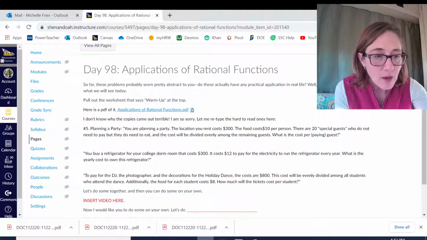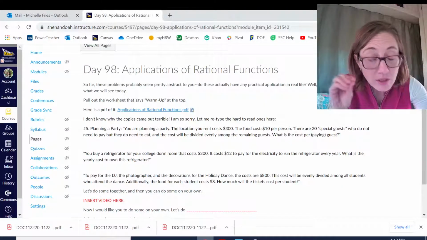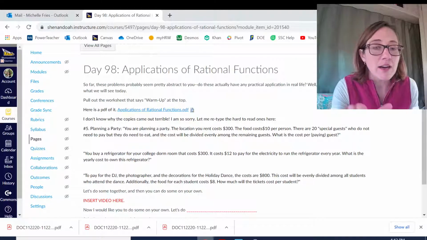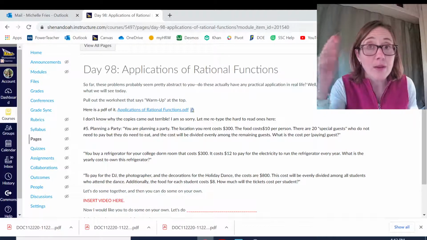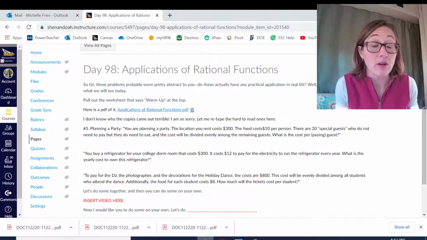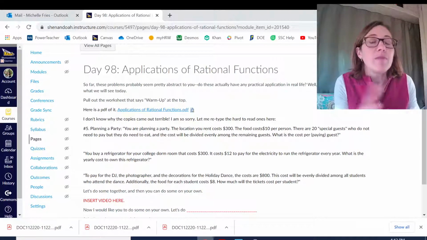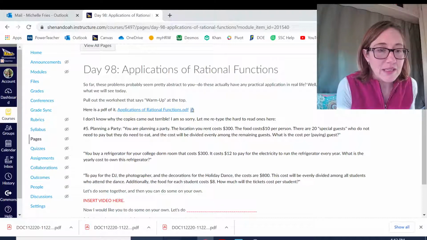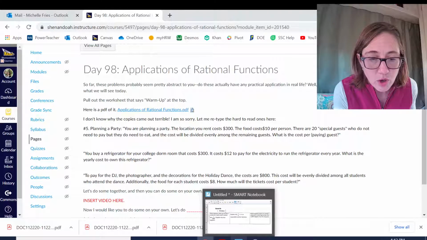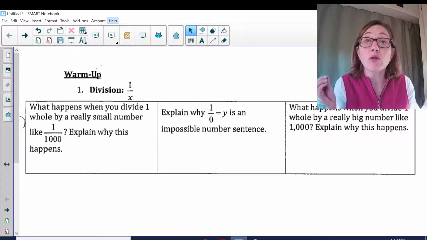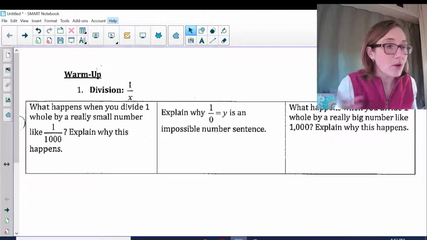So what I did was I looked through the dark part and tried to figure out what it said, and I typed them on your Canvas page here. So when you get to the ones that have the dark background and you're like, oh, I can't even read that, it's over here for you. So you can look and see what it says here. So what I was thinking is we would go through some of them together and then you can do some of them on your own.